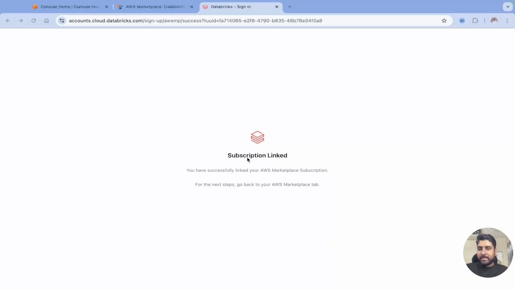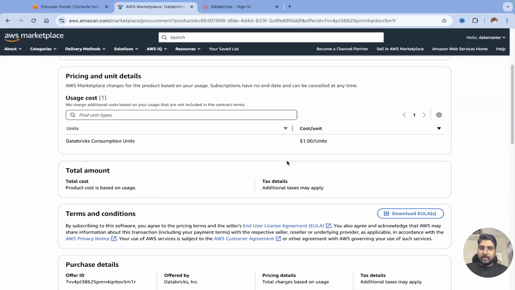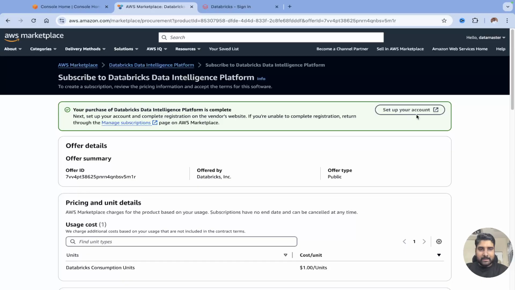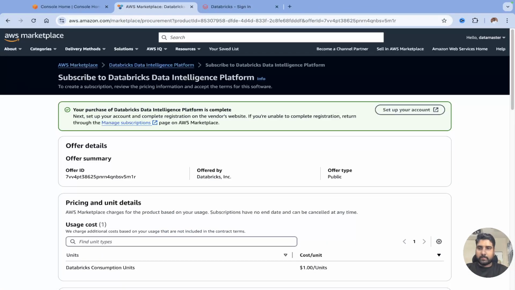So it's giving me a message like the subscription has been linked. For the next steps, go back to the AWS Marketplace tab. So let me go back to the AWS Marketplace tab. Now let me click on set up your account. The next step is you will be getting an email.